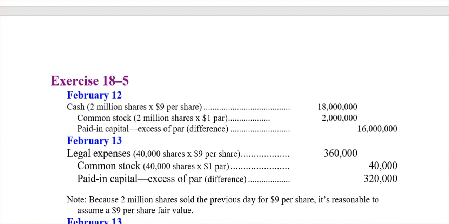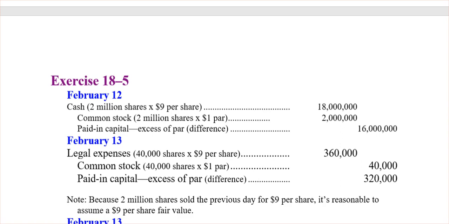And this is where the attorneys are performing some service for us. And we are not told the value of legal expenses. We could have been told the value of legal expenses, and if so, we would have to say, which is the best evidence of value? The legal charges or the traded value of the common stock? I would tend to go with the common stock just because of the volume of it and the closeness of that to this transaction, which happened on February 12th. That put it at $9 a share.